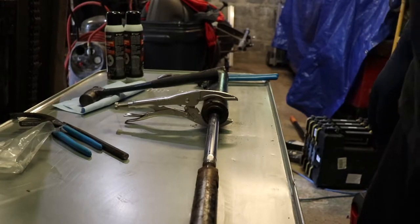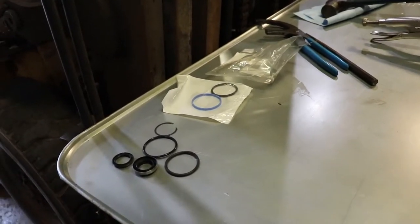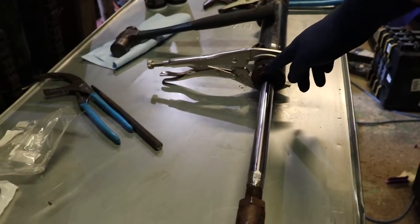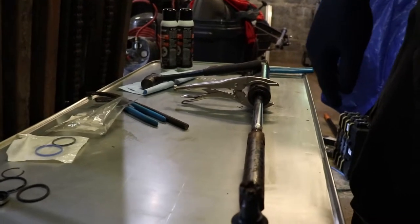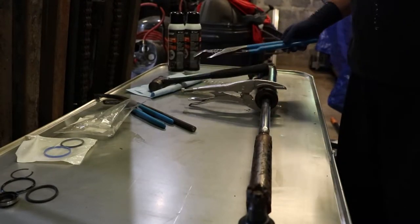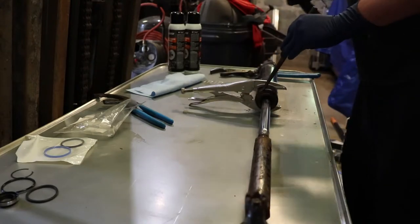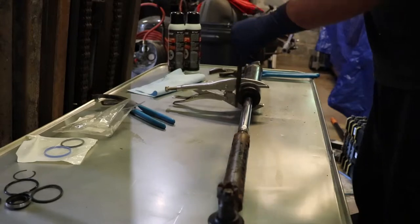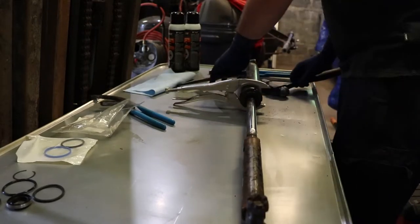We've got the cylinder cleaned off. In the manual this is called the power cylinder. I went through the parts and they appear to be generally the right size. This can optionally have a boot over the shaft but it's in good condition. The diameters make sense which tells me it's a go to take this apart. I've already loosened up the end cap. I tried large plumber's pliers — didn't help much — but tapping on the square with a drift seems to be working.